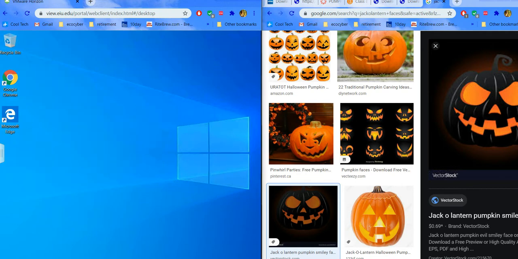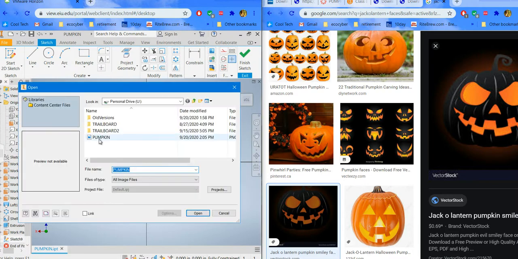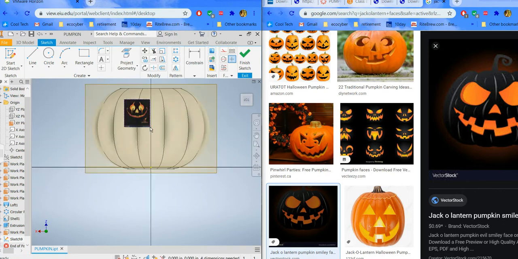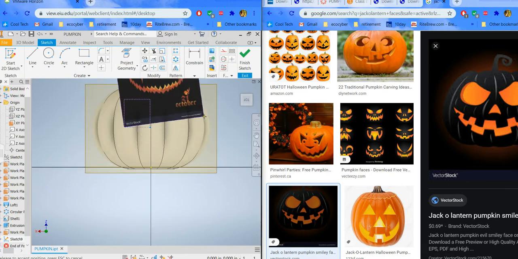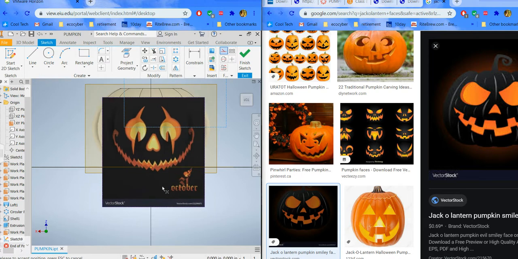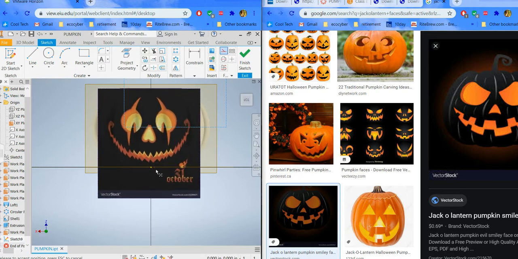Bring in the image. There, found it. Open. Put it over here. Scale it up so it's about the right size. So I'm making it straight like that, and I drag it around. I don't know, something like that, right? Take your time and do it nice. I'm trying to go quickly here so I don't have a 4-hour video. Okay, now you just trace this thing.